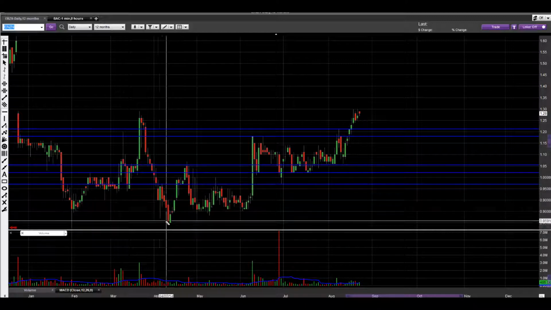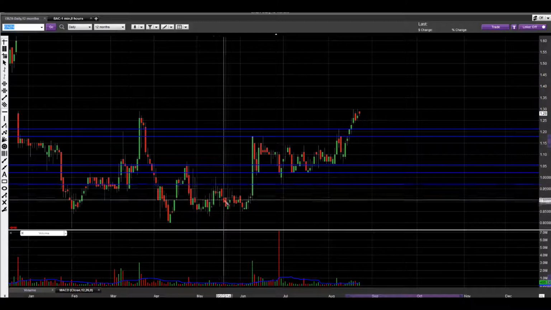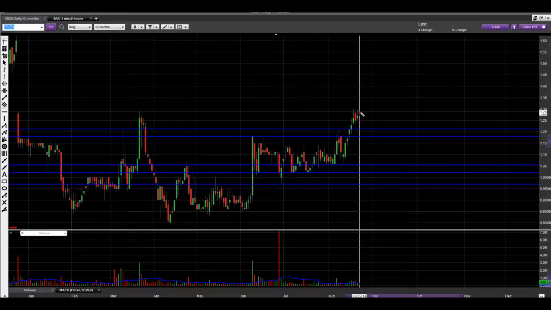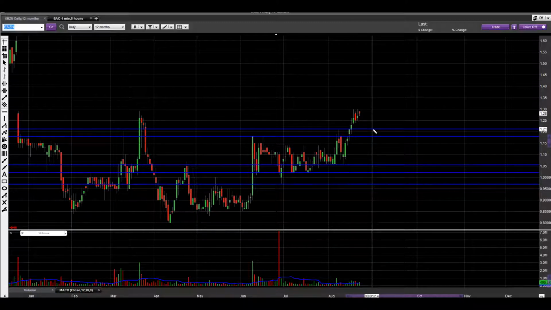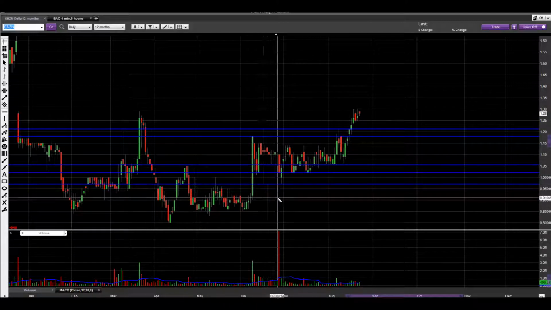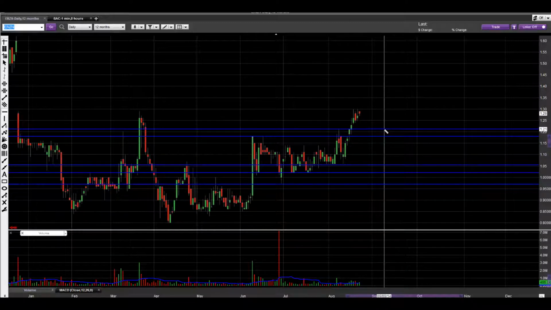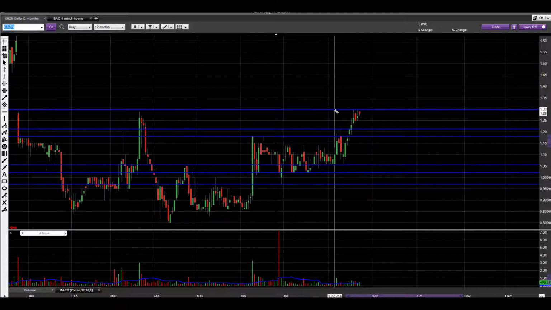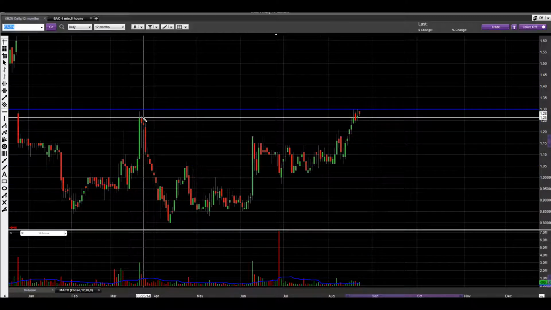It breaks through the support levels and it comes down, and the support actually turns into resistance, and it just respects that. So that's another thing we want to look for: once we break support, we're allowed to pull back down to these support and resistance levels, but what we want to see is the resistance turn into support, or the support turn into resistance if we're going short. So if this particular stock pulls back down to the resistance level, this has now become our support level, and this will be our resistance level. Now our chart will look something like this.